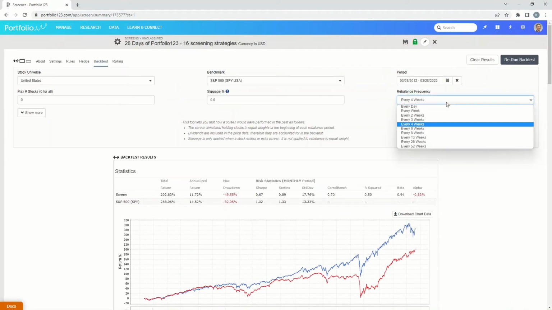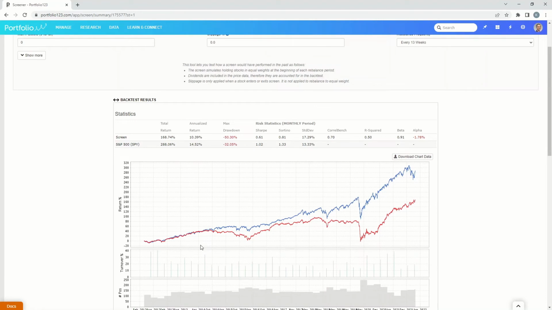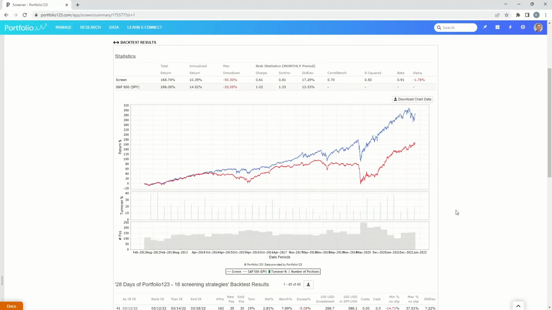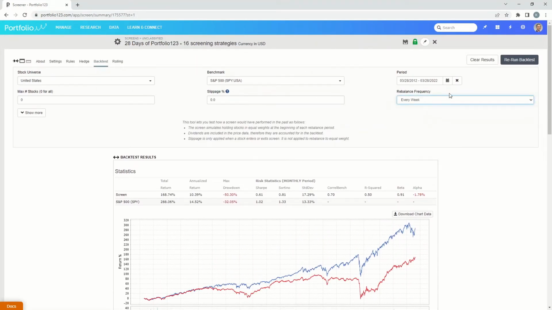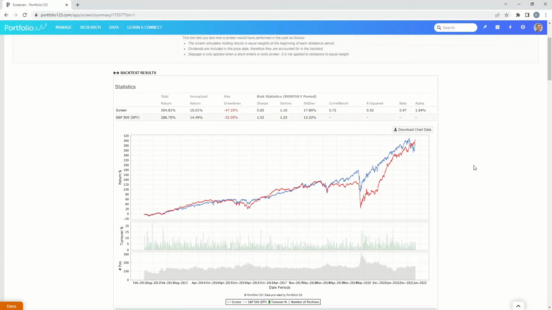Then we want to change the frequency. Say, what happens if every 13 weeks I rebalance? Generally speaking, the longer between the rebalance periods, the worse performance you're going to get, but not always. But just play around to see how that affects it. Let's say every week we're going to rebalance this portfolio. Now it takes a little bit longer. Okay, if we rebalance every week, the turnover is quite low, maybe around 5%, that's not bad. And it helps out the performance quite a bit to keep current.